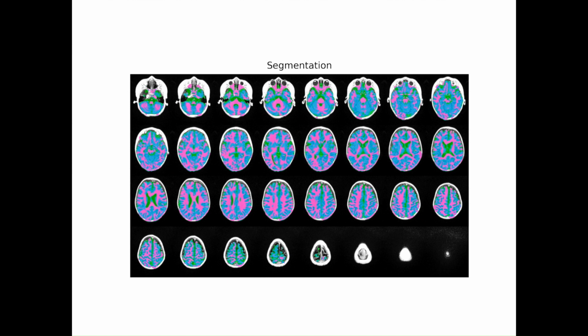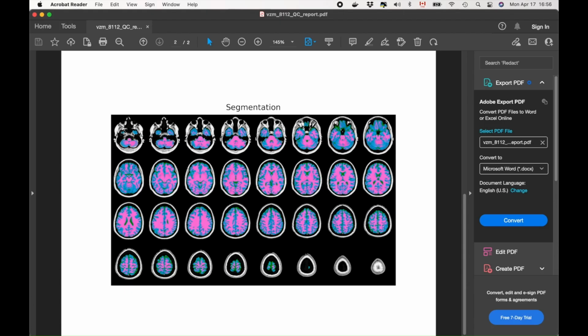As an example, here is how erroneous skull stripping might affect the segmentation. The skull is included in the white matter label, a significant part of the white matter is included in the gray matter label, and there might also be a risk that an important part of the gray matter is included into the CSF. If skull stripping and tissue segmentation are properly done, you can safely move to the next step, which is the inspection of the images generated by the processing pipeline.